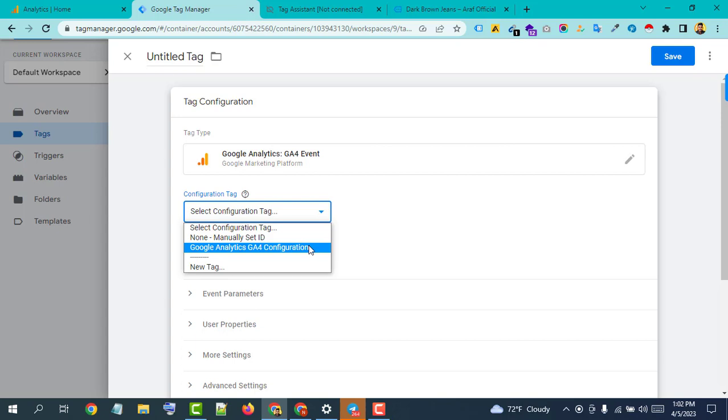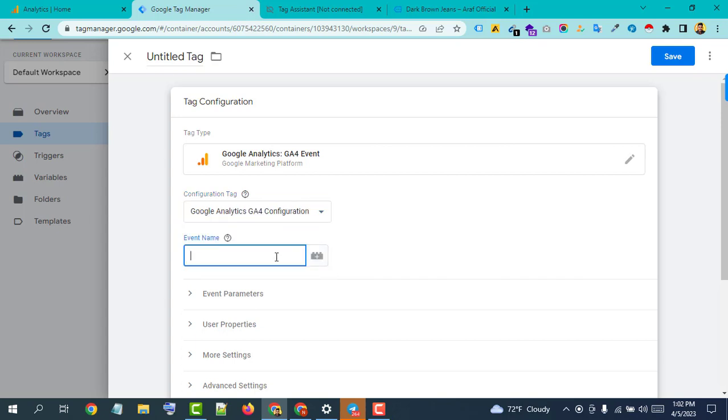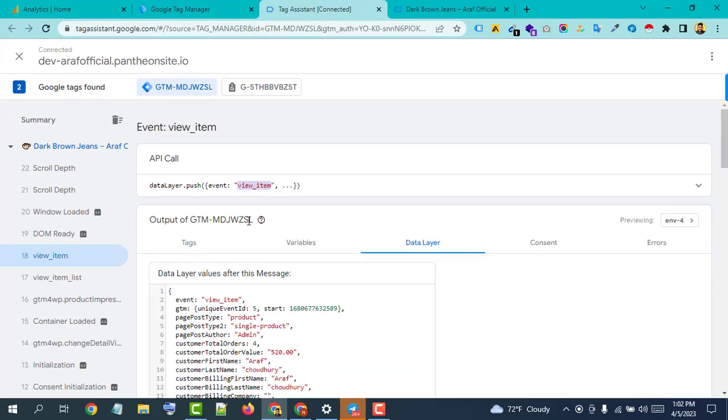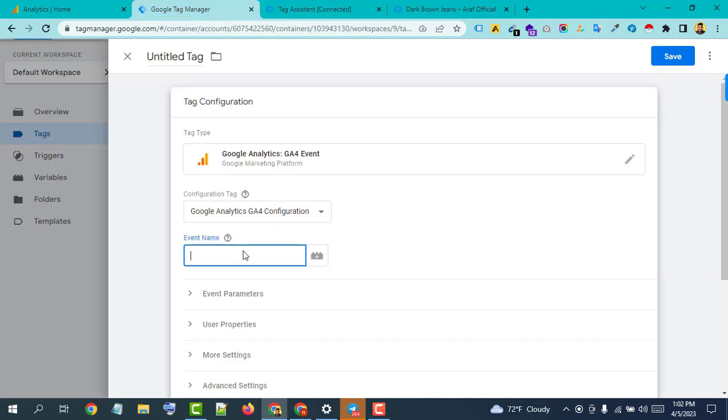I already configured it with my Google Analytics 4. I have the Analytics 4 configuration tag, so I select it and type in the name. You can see the name here, view item. I select the view item event name.